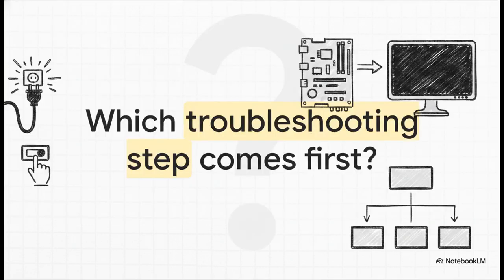Which brings me to my final takeaway for you today. I want to leave you with this provocative question. If your computer screen is completely black and will not turn on, which of those 3 troubleshooting steps should you check first and why? Think about that physical versus digital divide we explored today.